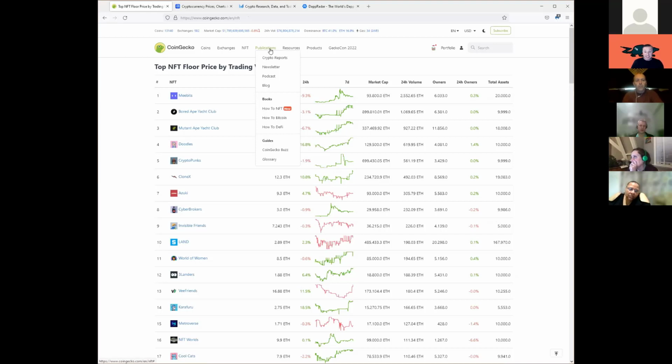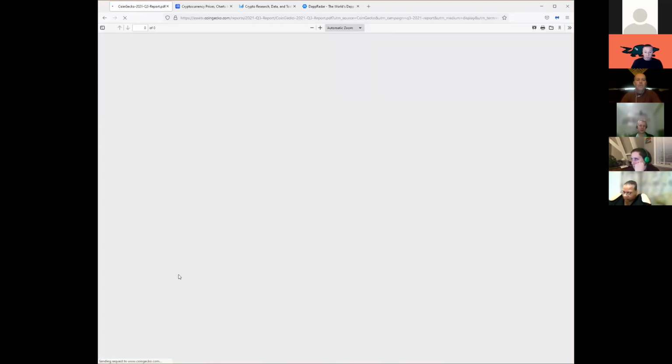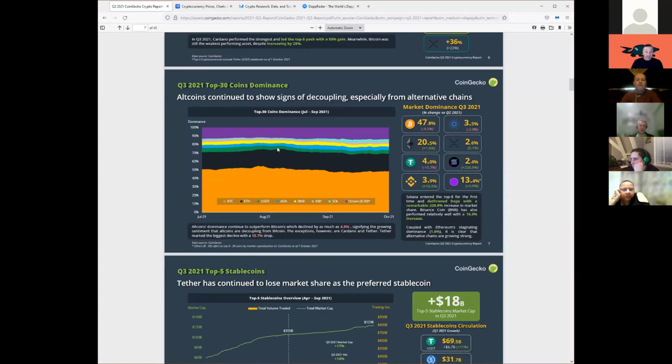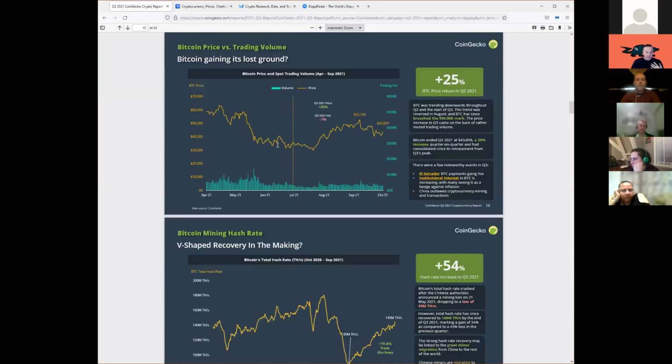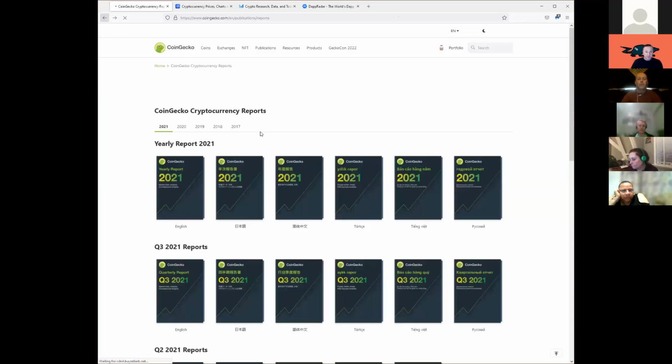And crypto reports. Now this is really useful if you're doing research into ecosystems because the publication section will give you absolutely tons of reports on the cryptocurrency market. So I'll just pull the Q3 report for CoinGecko, and it will give you an absolute wealth of information on the market itself. So if you're doing any research, you'll pretty much have CoinGecko or some of the other exchanges cover it within these reports. Massively useful. And then the final couple of bits on here, if you're researching coins, is you've got a comparison section.